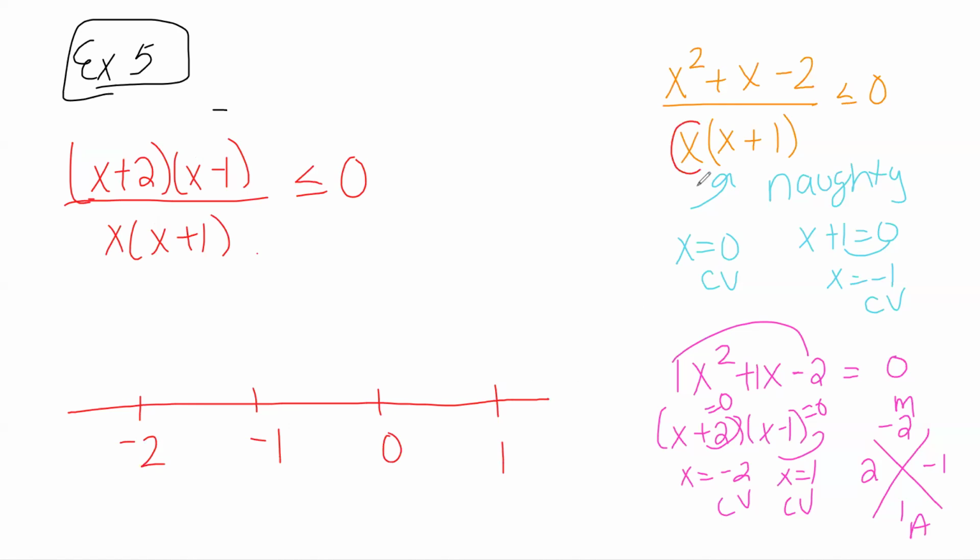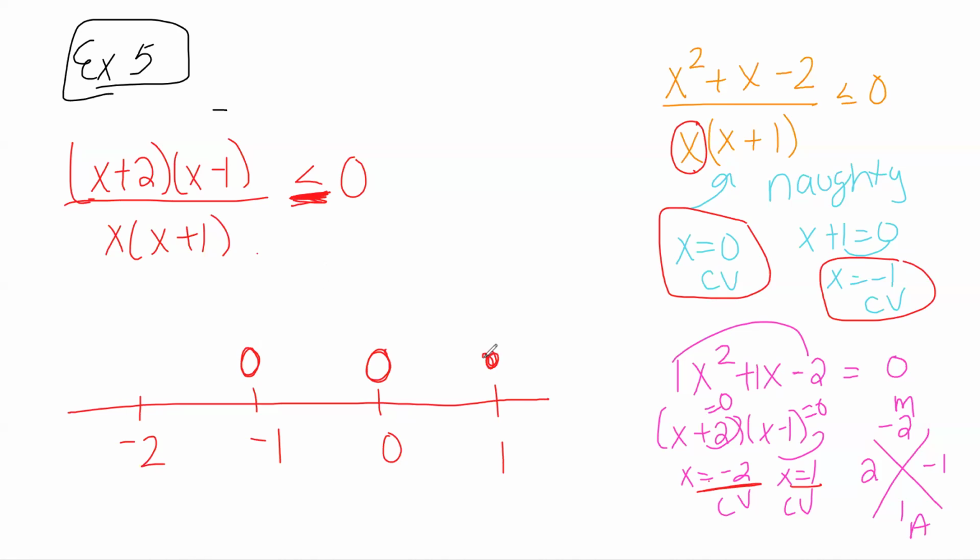Don't forget about the 0. This x on the bottom is just straight up x equals 0 for our critical value. All right, remember, even though it's got the equal, the bottom ones are naughty. They can't equal that because it would make the bottom 0. We can't divide by 0. It's just impossible. So on the bottom critical values, put an open circle, and this one as well, because those were off the bottom. On the top ones, the top can equal 0. So since this has the equal on the top critical values, go ahead and put a hard circle or a closed circle.